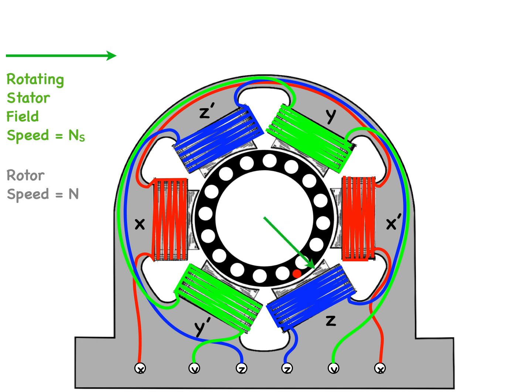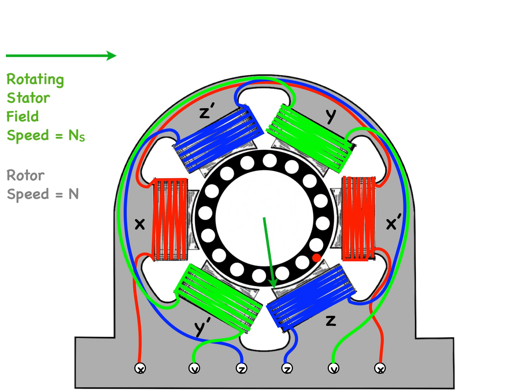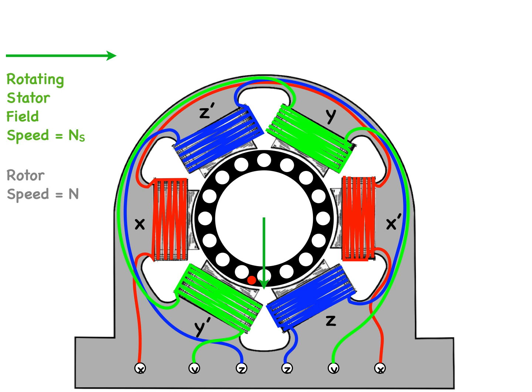As you can see, I've placed a red marker on the rotor so it can be easily tracked. I have slowed down the process quite a bit, so we were able to visualize what was happening. As you saw, the rotor was falling behind the rotating magnetic field. This is known as slip. The rotor speed is usually designated as N.